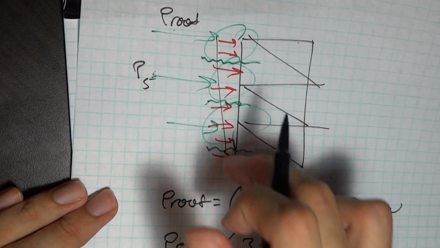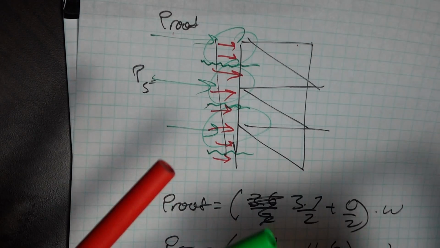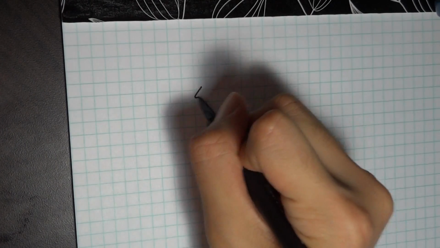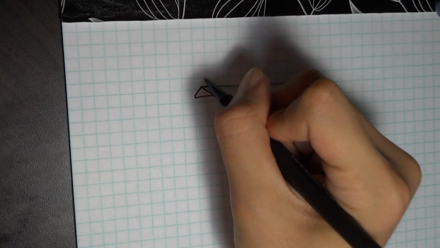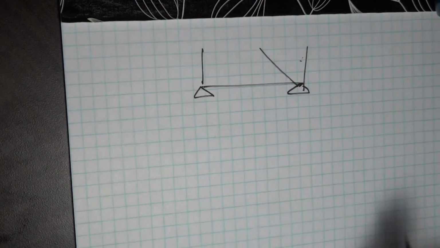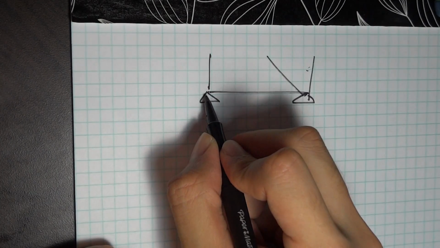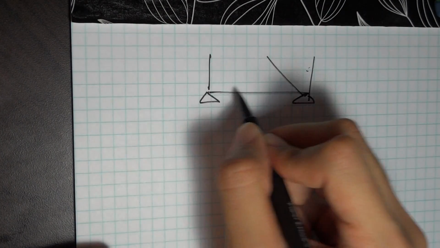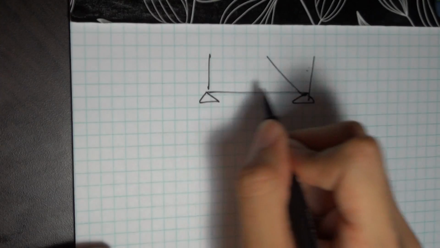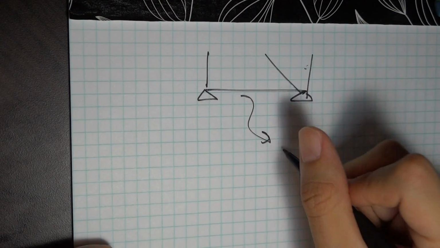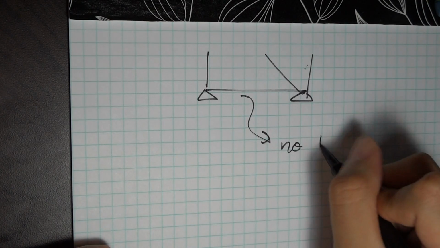Once you have all these forces on your truss, you can do your normal truss analysis using method of sections or method of joints. Now there is a question about what happens when you get to the very bottom. Because now you have 2 pins here. It looks something like this if I just draw the section here. These 2 pins are not allowed to move. Because these 2 pins are not allowed to move, this cannot deform. No deformation.